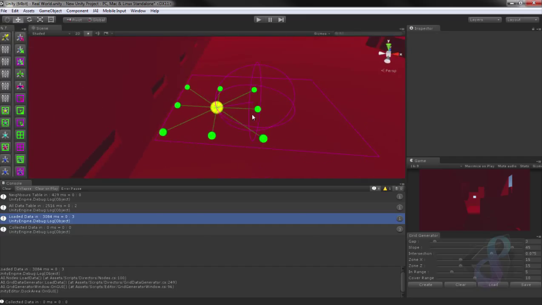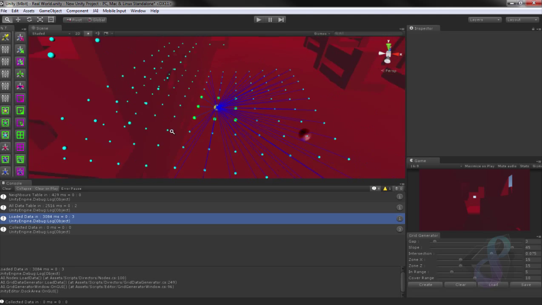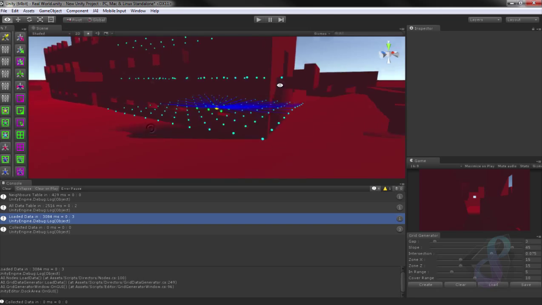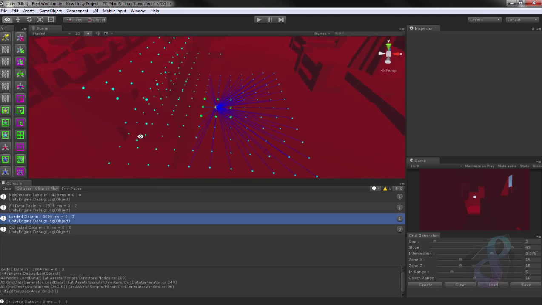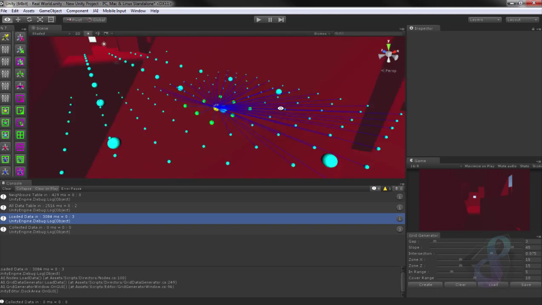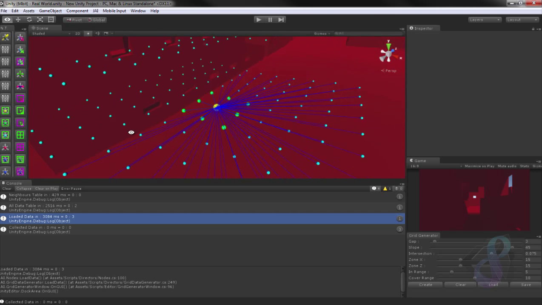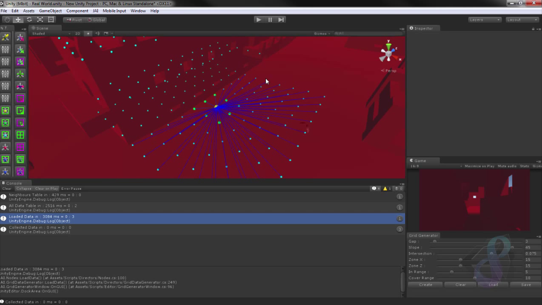Let me choose this one, it's better. Okay, not only am I seeing the node, its neighbors, and the zone, but also visibility that works hand in hand with my neighbor nodes. All these nodes that are drawn in cyan are the nodes that I considered neighbor nodes. And these blue lines show that, hey, these are near nodes that I can have line of sight to, from node point to node point. Okay.